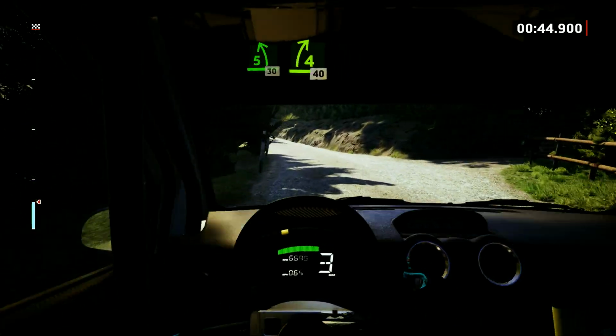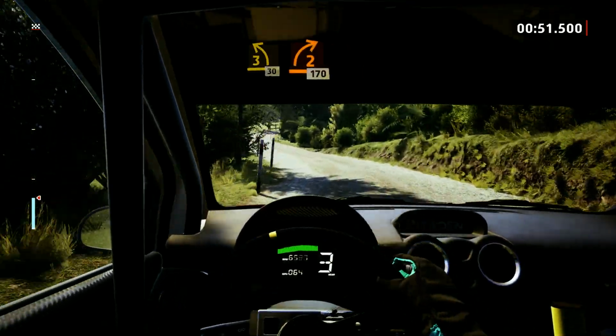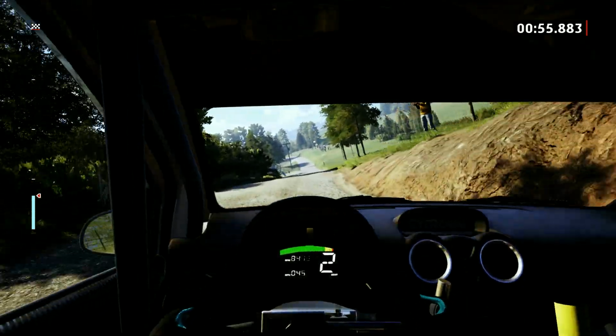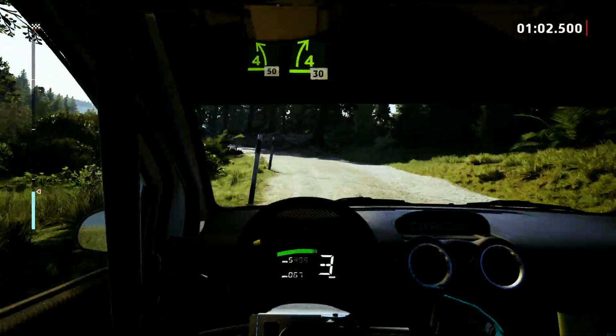4 right, the crest, 40. 3 left, 30. 2 right, 170. Left, tightens, 50. 4 right, half long, 30.